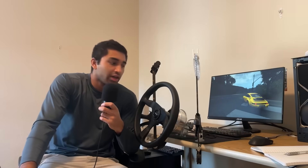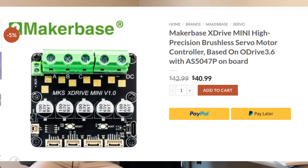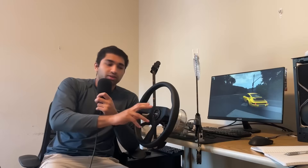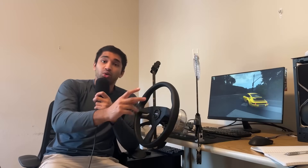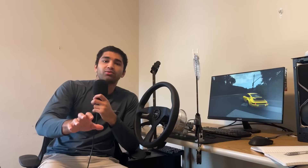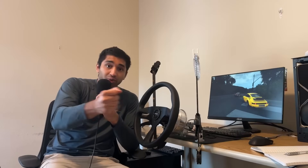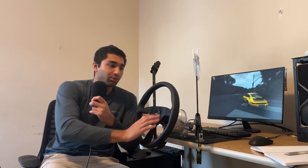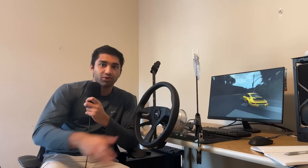For the controller, you can pretty much just get whatever is cheapest that the FFBeast wiki recommends. I got the single-axis ODrive 4.2 by Makerbase 3D, but you can get anything it recommends. The wiki has some two-axis motor controllers that are more expensive, but those are mostly for the flight control stick since you need two motors there. We don't need that, so we can get the cheaper single-axis version for our use case.